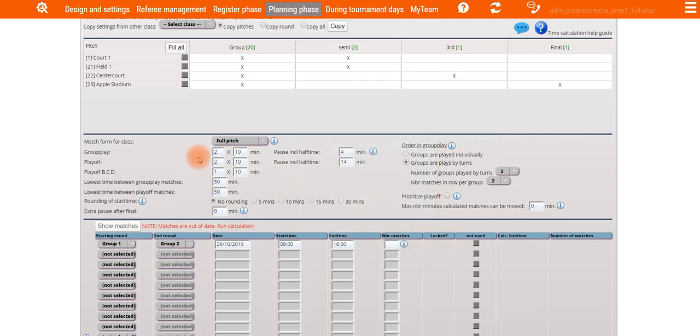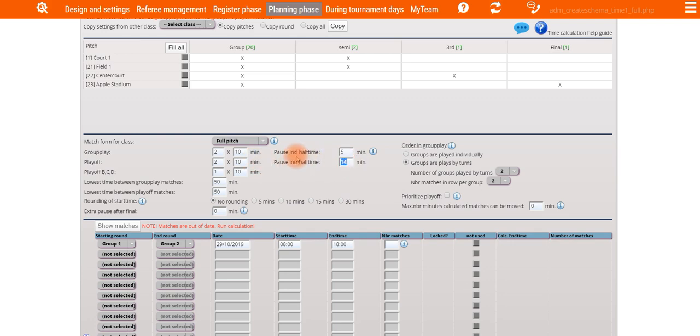Next thing is to set game time, 2 times 10 minutes. In this case, I want a pause of 5 minutes. In this case, this will be 20 plus 5, so a game every 25th minute in the system.